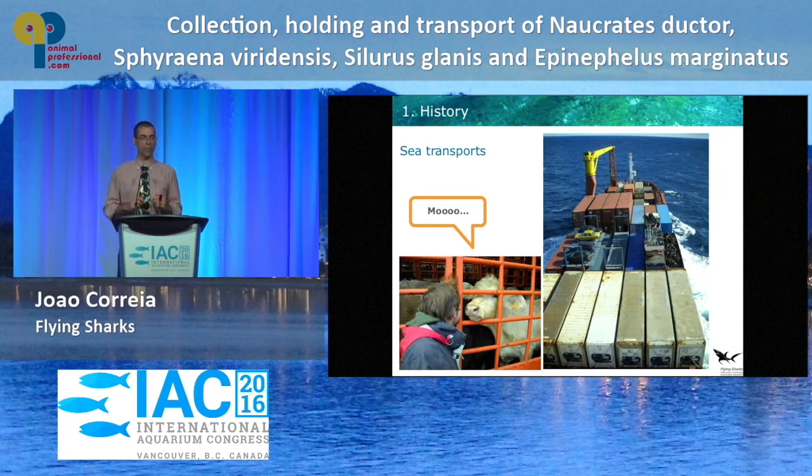We move a lot of stuff by ship from the Azores to the mainland. When moving stuff by ship, a lot of times there will be containers with cows. There were a few times when our staff was not allowed on the boat because the cow staff needed to come as well. How did we solve that? Our staff learned how to take care of the cows. So now our staff comes with the fish, takes care of the fish, and takes care of the cows as well — which is a very cool arrangement.